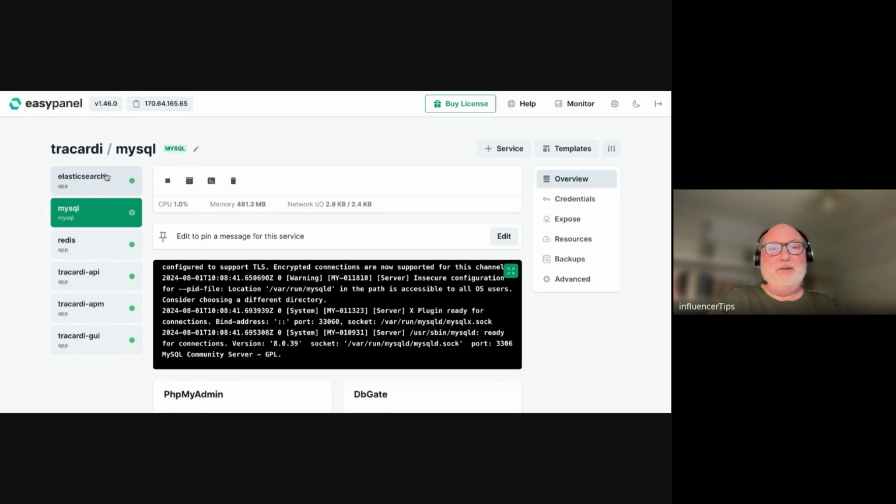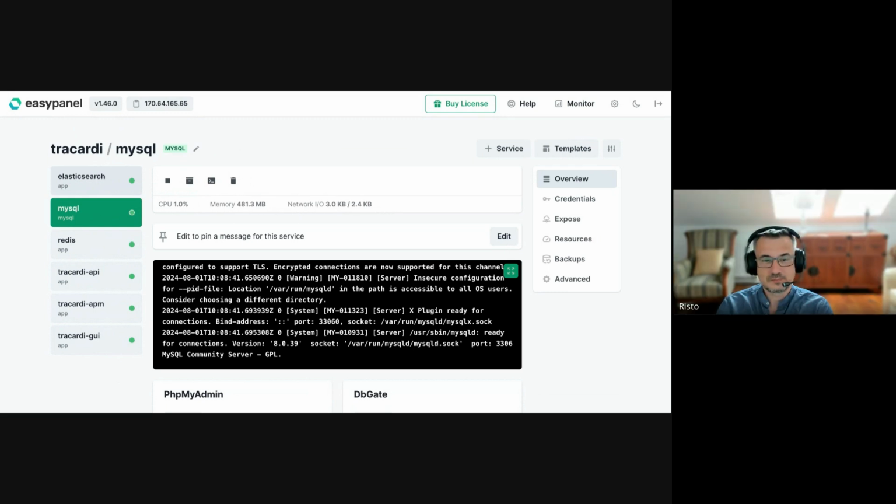If I was trying to do that from the command line, I'd be mucking around with Docker and all the rest of it. And I'm doing this as much for me as I'm doing it for anyone watching along, because this is how I manage my services. And this is what I wanted when I first started, something like this. So I'm really committed to getting this JSON file and a pull request for the template organized so that people like me and others can make it really easy to get started with Tracardi.